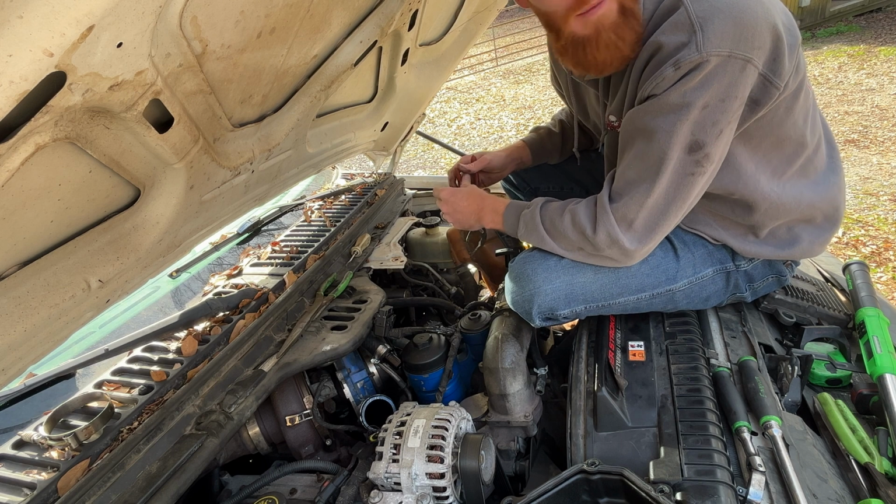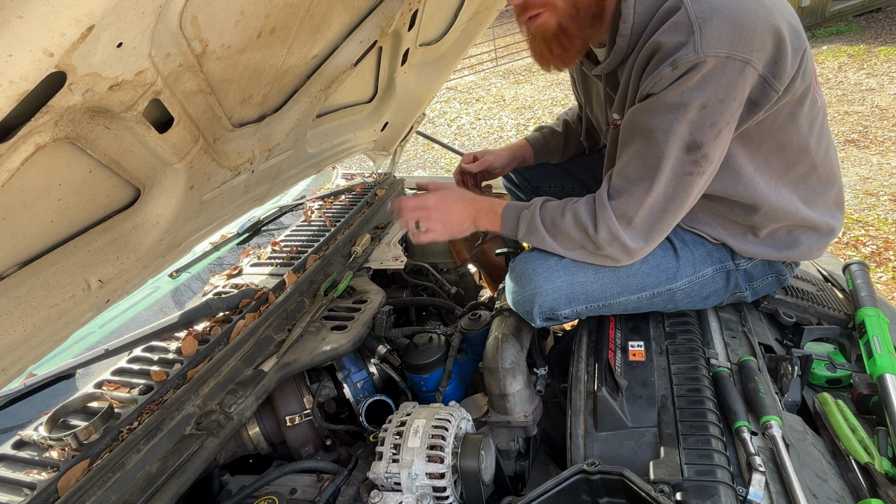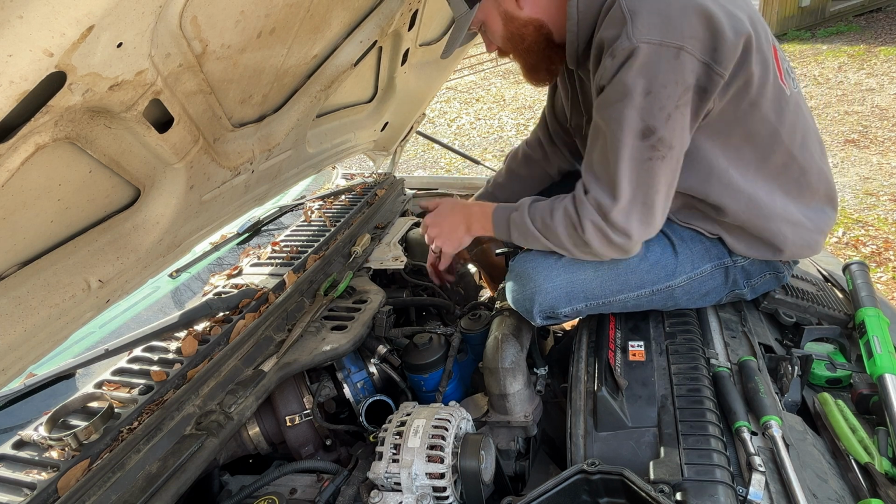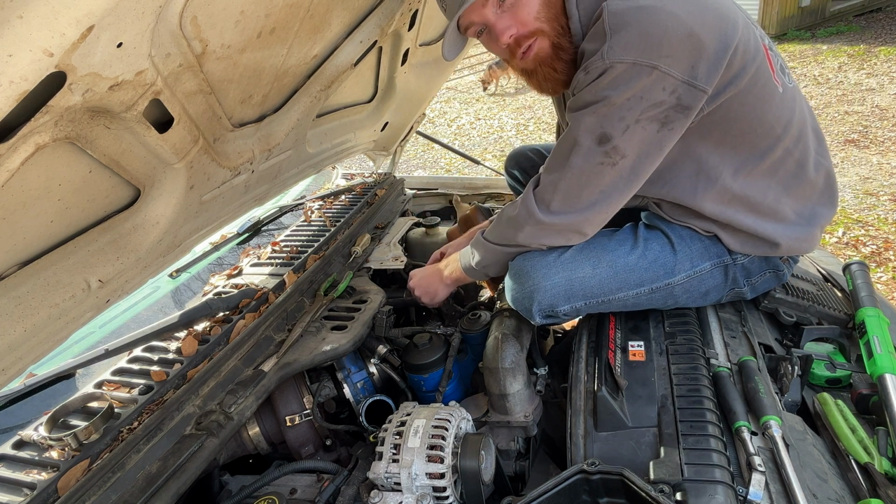Man, they've been clearing behind my house, and I'm terrified that they're about to put a neighborhood in. And if they do, we're out of here for sure. So if you've got some land for sale, let me know.